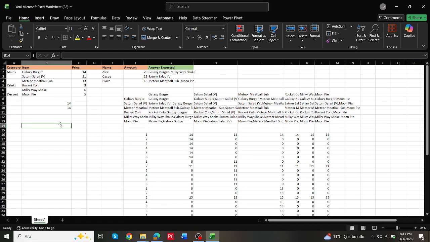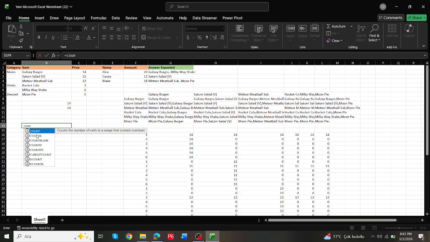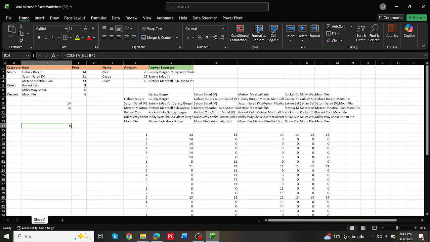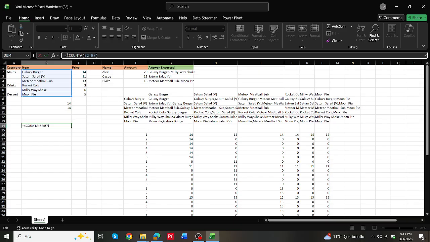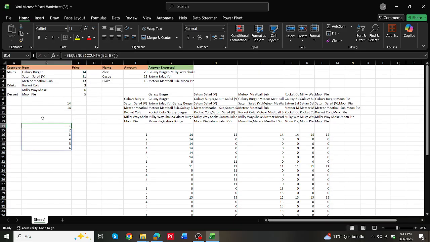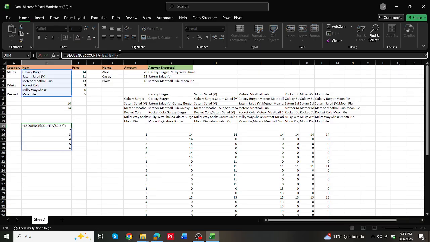So I have to create this indexing automatically. In order to do this, there are 6 items in total in column B, and I will do the indexing by writing a sequence, 1 to 3, 1 from 6, and I will take train.